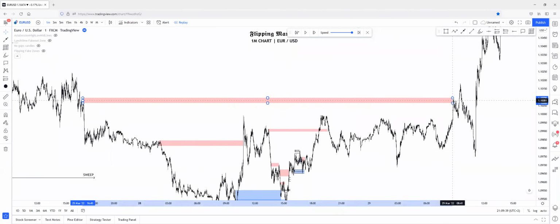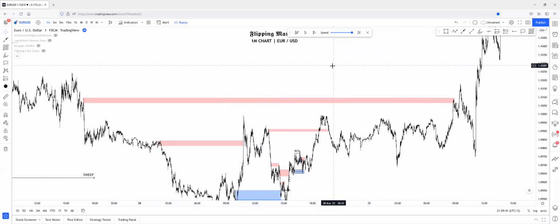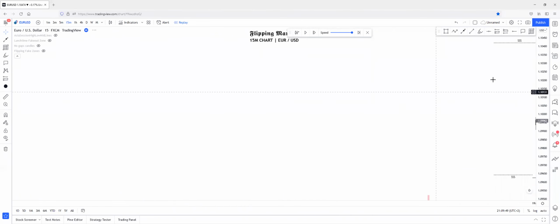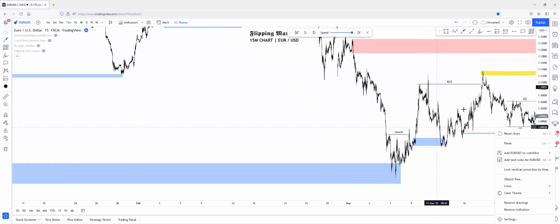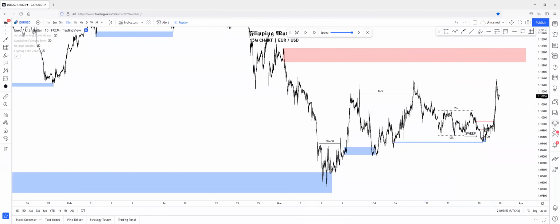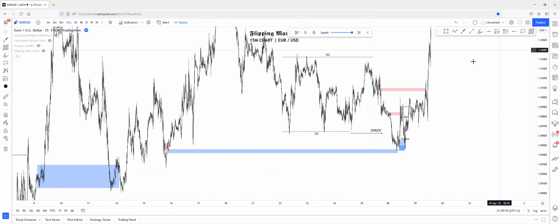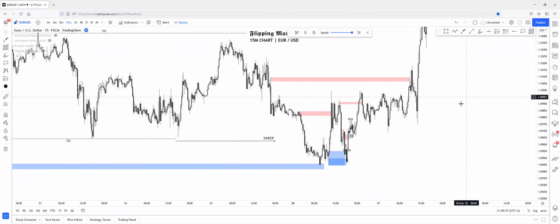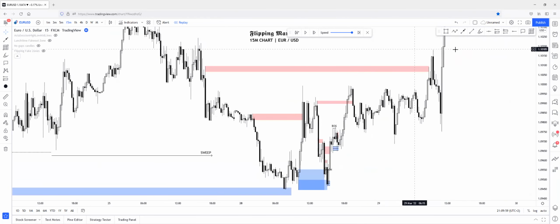I have a question, please. How do you choose your TP? I noticed you use the 15 minutes to choose your TP, and you also use the 5 minutes, right? Yeah. The TP I use is always the last recent unmitigated 15-minute area. Oh, okay, so not 5 minutes. You can use the 5 minutes too, if that resonates with you more.